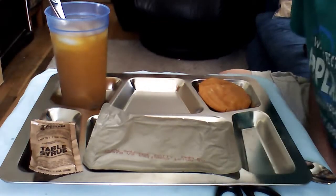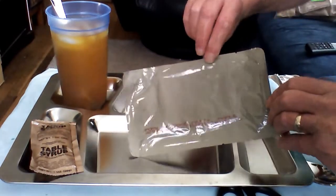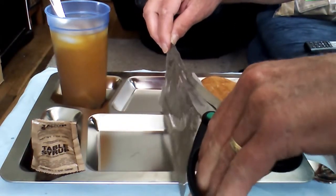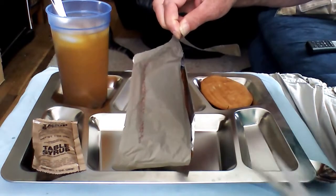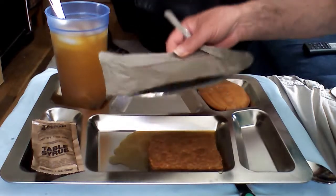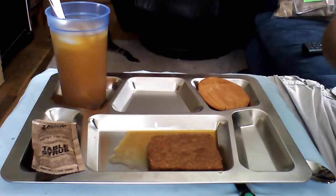And we're back. With the magic of technology, we have our pork sausage patty, maple flavored. It tears across this way, but I don't like doing that. I'll cut across the top with my nifty 550 civilian style scissors and then present that to you. Ooh, I can already smell the pork patty. Lots of liquid in there. It's definitely processed. There's nothing inside other than air. That's the way the designers intended it for this type of meal.